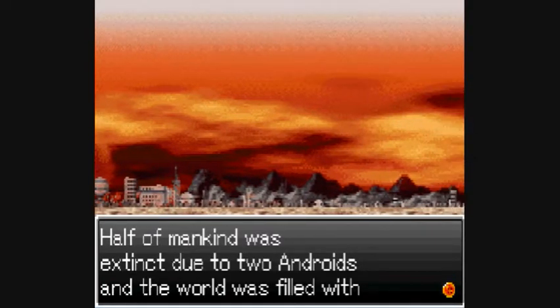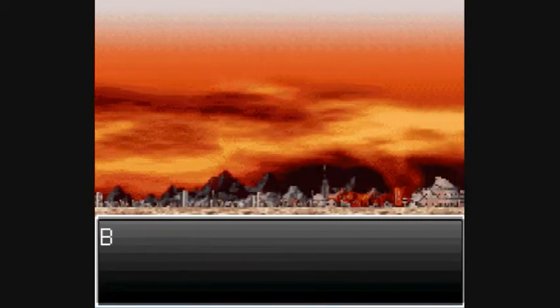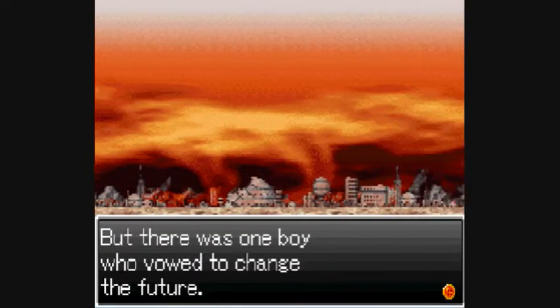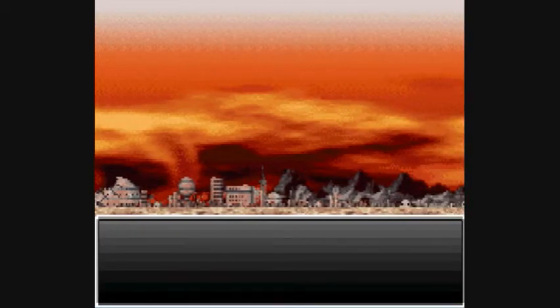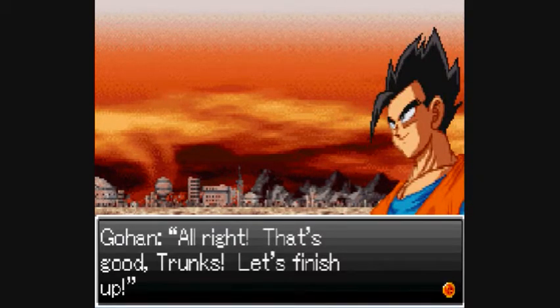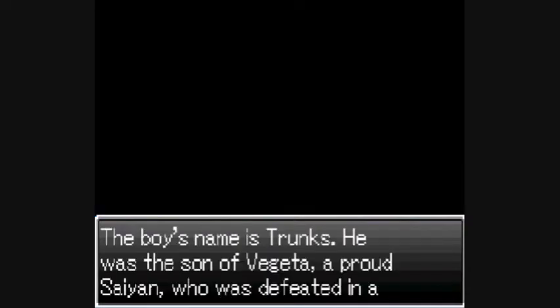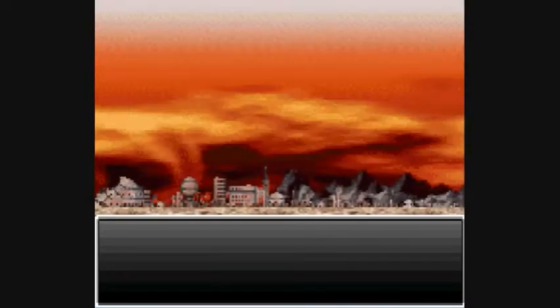Future, half of mankind was extinct due to the two androids and the world was filled with fear and despair. But there was one boy who vowed to change the future. Hey-ya! Alright, that's good, Trunks. Let's finish this up. The boy's name is Trunks. He was the son of Vegeta, a proud Saiyan who was defeated in a blood corporation with the androids.